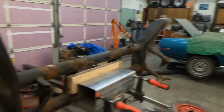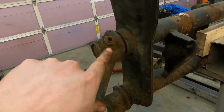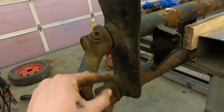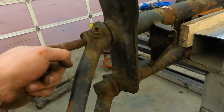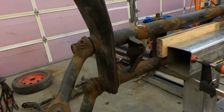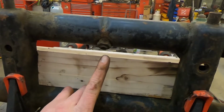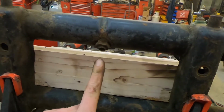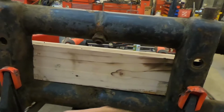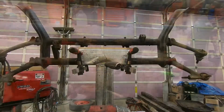This is our other beam, down to where we were when we left off. So what you're gonna do is get an Allen in here and then break this nut loose and then unscrew this. That clamps this arm onto the torsion bar. And this one you can see has some resistance because it actually has torsion bars. And then to pull the torsion bars out, you undo this, same thing, put an Allen in here, crack this screw, undo it, slide the torsion bars out. Well, torsion packs out.